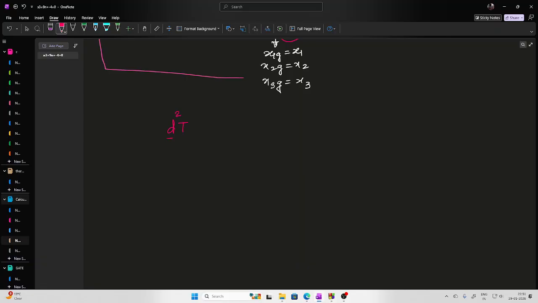So in the next lecture, what I'll do is I will try to solve this system of equation, or basically this differential equation, d2T by dx2 equal to 0. This is a very simple and very used case when it comes to heat conduction for one dimensional cases, where this wall temperature is, let's say, T1 is 100, and this wall temperature is, let's say, 30 degrees Celsius, and I am interested in finding out the variation of temperature in the wall. So this can be done very easily using Gauss Seidel. So how that is done, we will see it in the next lecture.